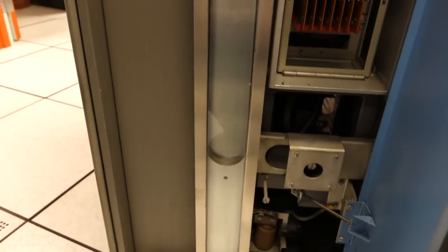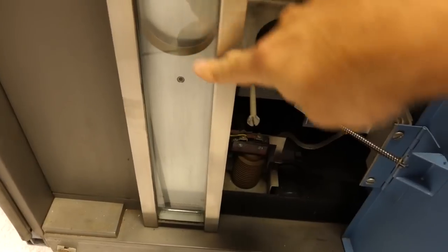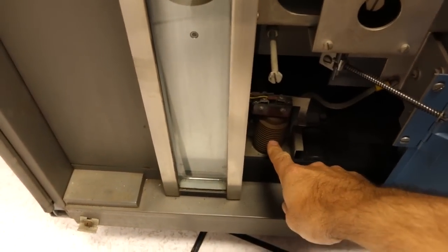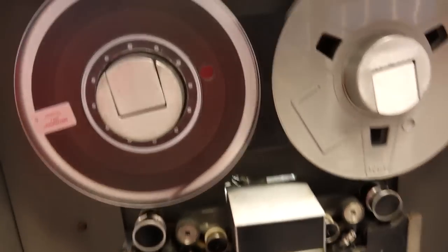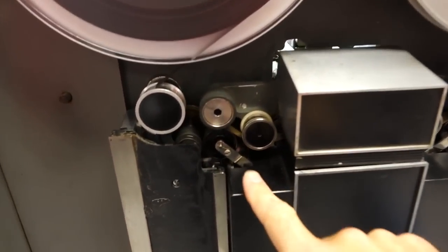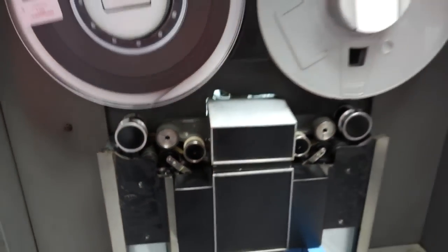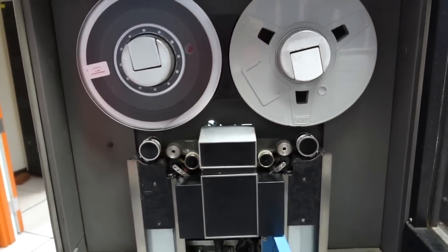And right here behind this door, there's a little hole, and this senses vacuum and activates the little vacuum contact. So all the reels do is react to replenish the supply in the vacuum tape, and the tape itself is driven by another motor right here at a much faster rate.